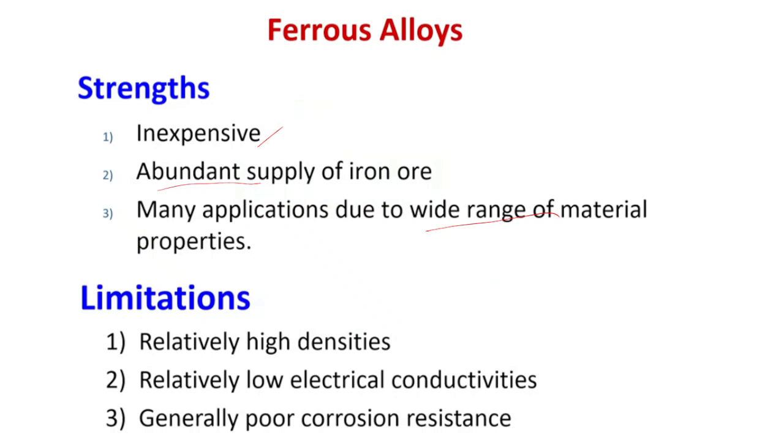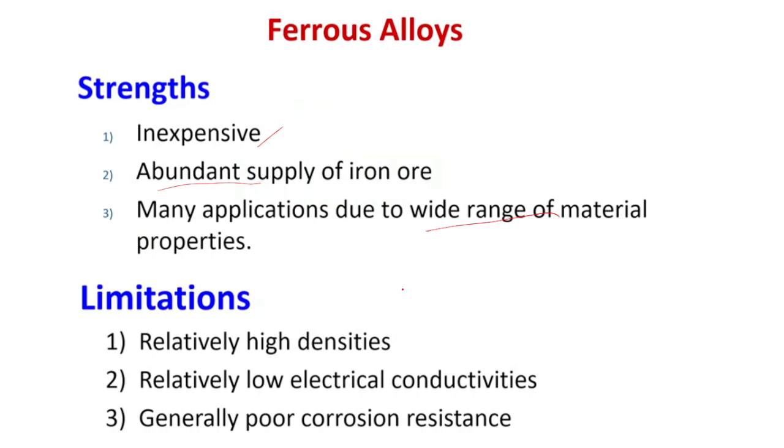That is why a lot of research is happening here, and not just on carbon. If you add other elements also, such as chromium and nickel, you will get a more refined and better material than crude iron ore. So that's why a lot of research is conducted on these ferrous alloys.